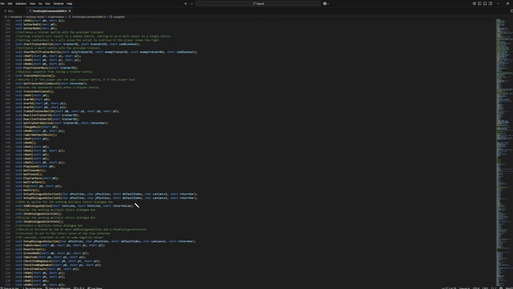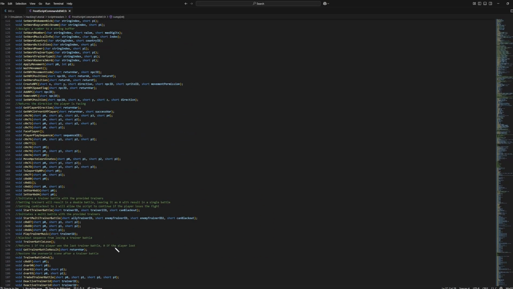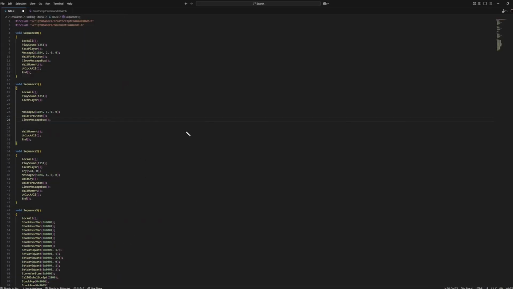So ultimately, you can go off the documentation, but actually, the best way to learn how to use a certain script is to try to find another script in the game that does a similar thing, and then basically copy the code from that. So now let's try adding a bit more to this script.